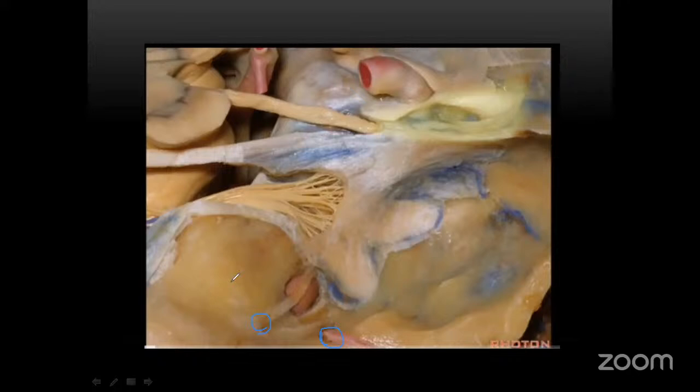This is the first option. The second option is that while doing this, we also take the exposure intradurally. We give a nick to the dura, expose the middle cranial fossa and the posterior cranial fossa, like in the previous one.